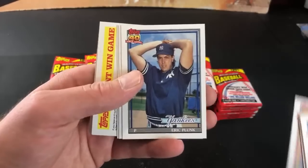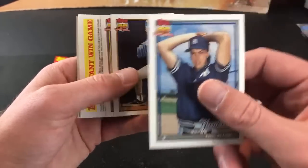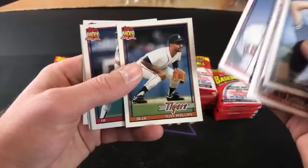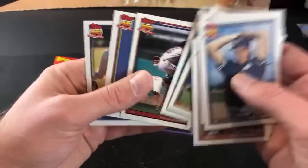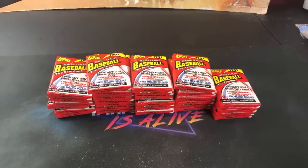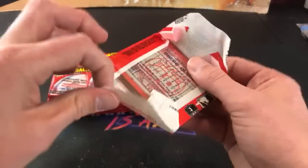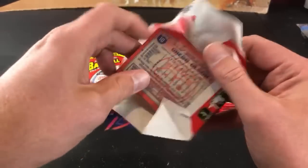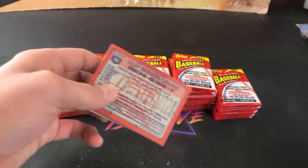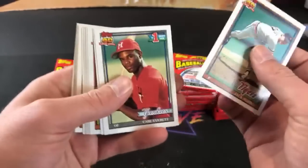At the very least, hey, look who it is. There's no escaping him. And he is freaking pissed in that picture too. Yeah, it's a good sign. At the very least we'll find the Chipper rookie card. I got 90 Topps collapsing all around here. Dave Justice, I'd be pissed if I was him too. I think he knew in years to come that he'd be talked about very often.